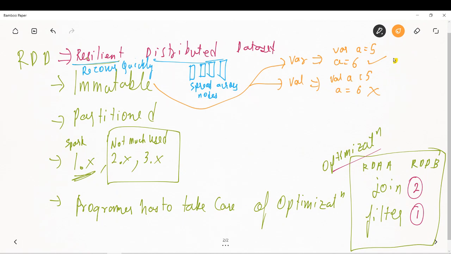This means that if I cannot rewrite the value, it is called immutable. You cannot mutate it. Immutable, right? Cannot change the value or contents. And if you are able to change it, this is called mutable. That is, you can change contents.